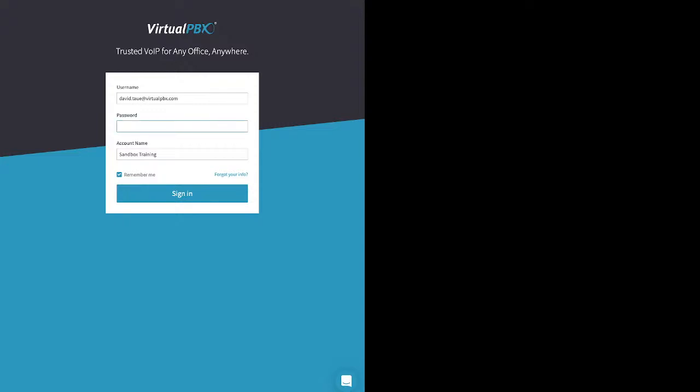Once you do that, the system will log you out and put you back here. That gives you a repetition of your new password, and also a chance to click on the Remember Me box. Then you would click Sign In.